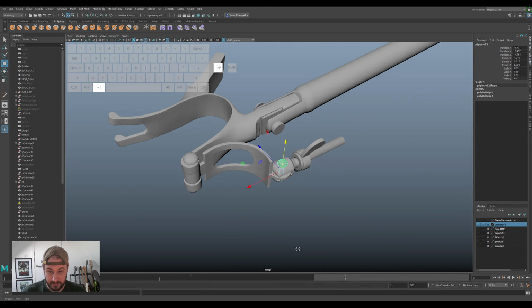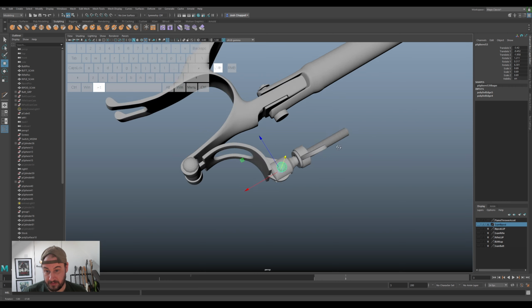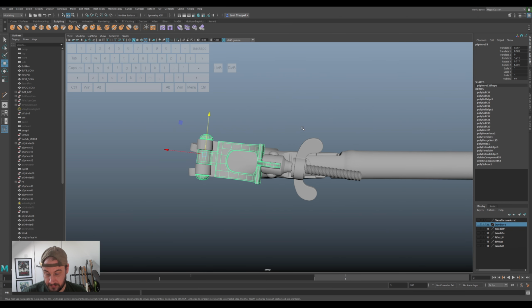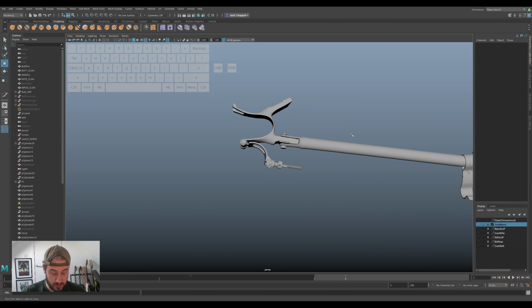So we need to tidy up some of these bits, but we need to put this back on the rifle before we do that. Cool.